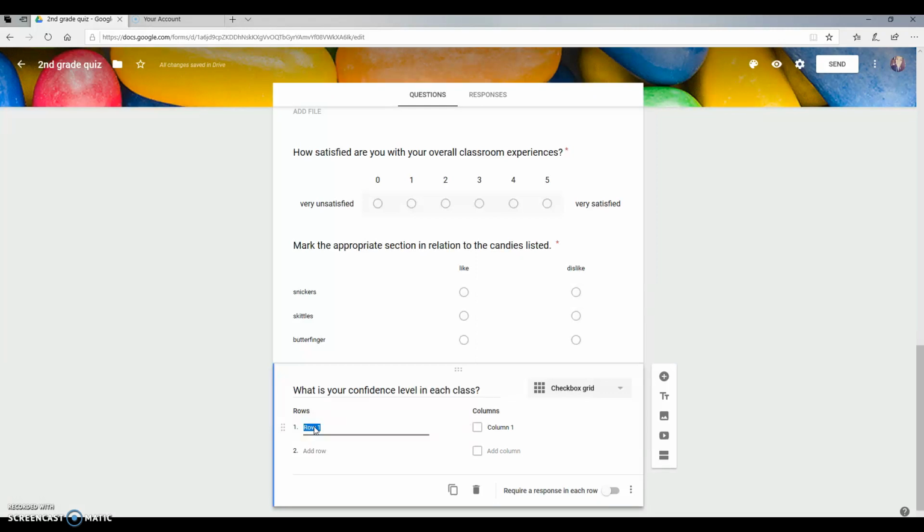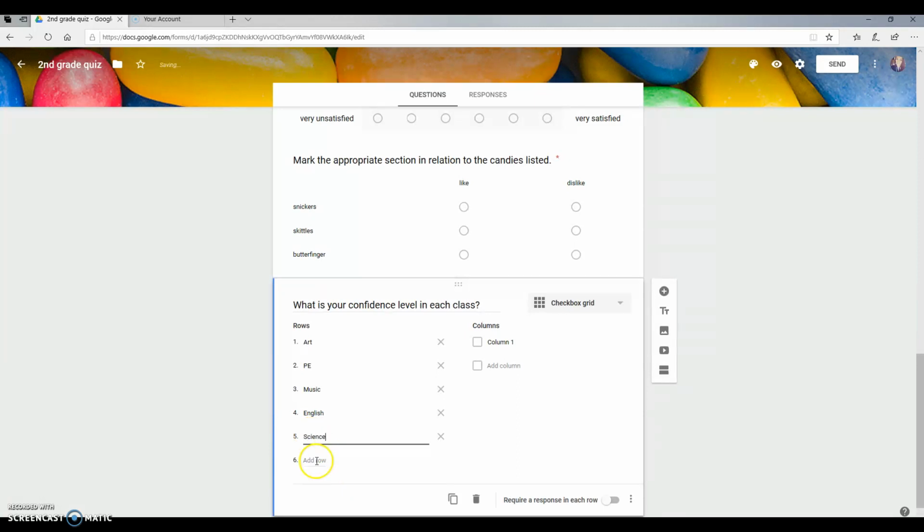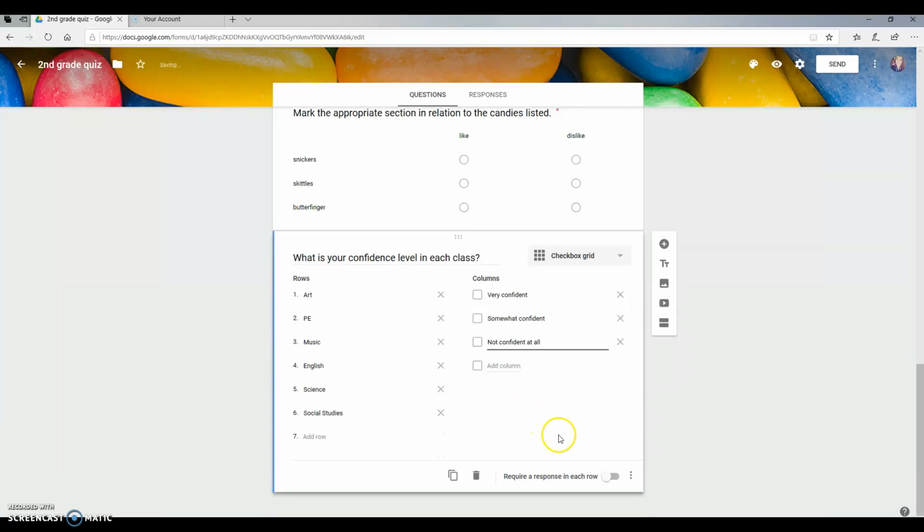So for the rows, I'm going to add the subject of the class, and then for the column, how confident they are in each class. Okay.